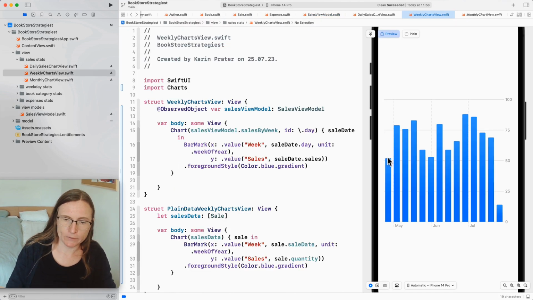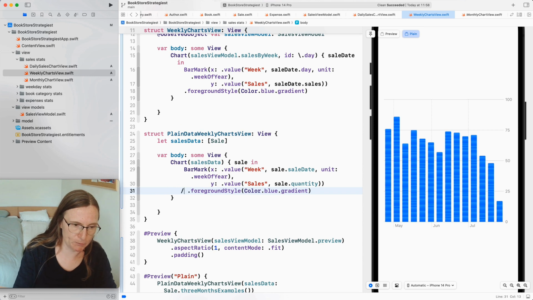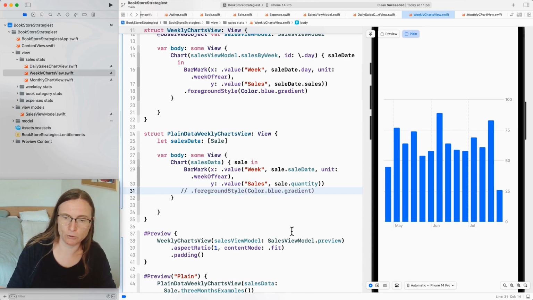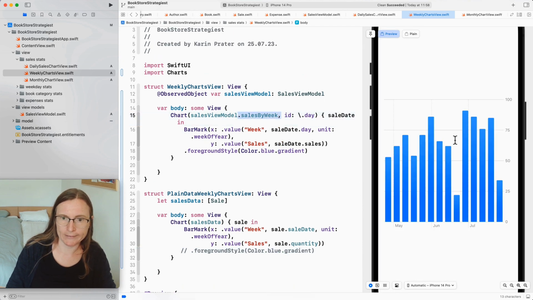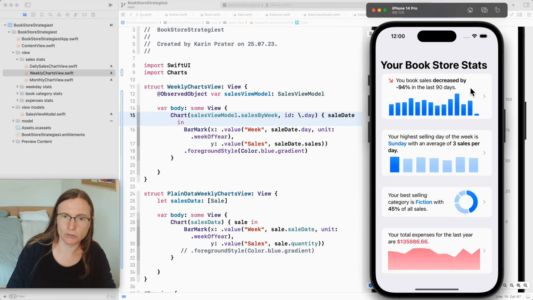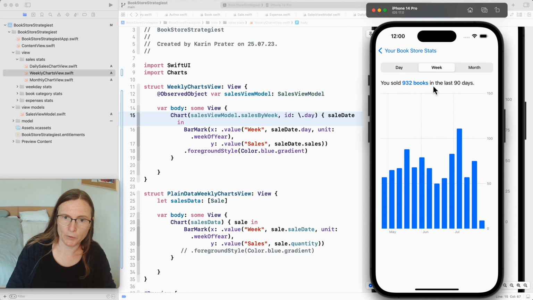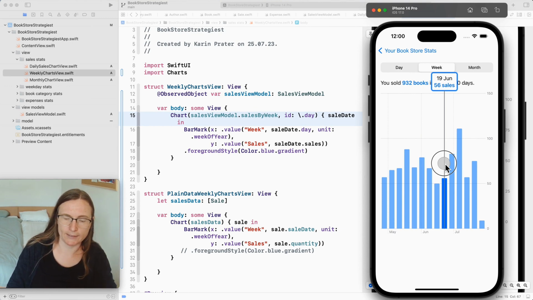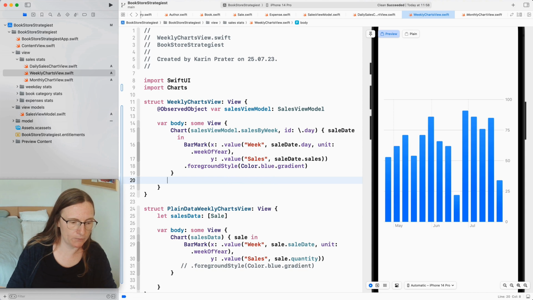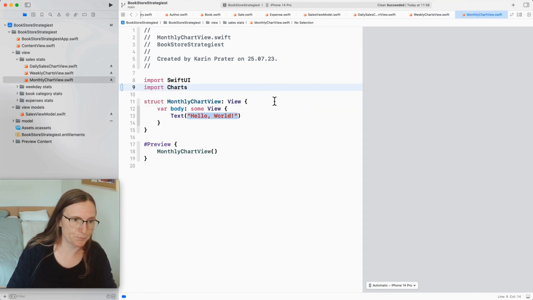In this case, because it has one value for each of these bars, this gradient works nicely. If you don't want this gradient, you can just use the simple one and Charts will take care of the rest to group them correctly. The other advantage of using your own calculations here is that now I have the data information of the amount of sales per week. This is interesting when I'm going to use this chart with an interaction, because I need to show this little overlay of what's the week and what's the sales in this week. Okay, now let's go to the last example for month, importing Charts.